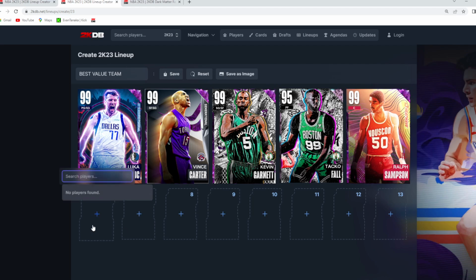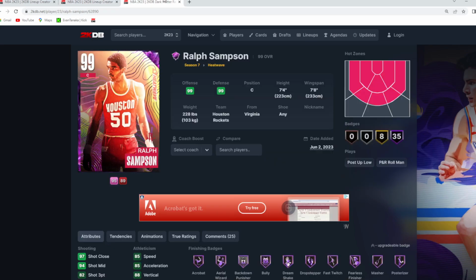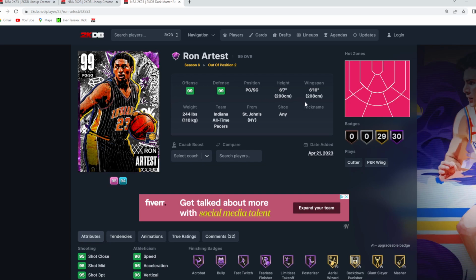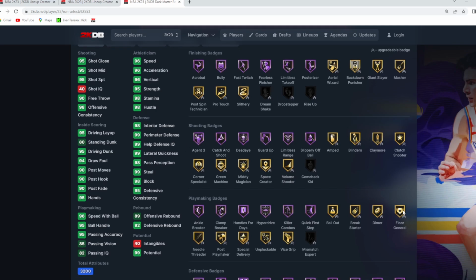But now to talk about the bench, some more, I would say, cheaper value cards in the game. For example, Ron Artest, only going to be about 85, 90,000 MT, and like I said earlier, is one of the best point guards in the game. Being 6'7" with a 6'10" wingspan, he's definitely one of the best defensive point guards, probably number 2 right after Ben Simmons. When we're just talking about defense, he's got a 98 block, 99 steal, 99 perimeter, 98 interior defense.